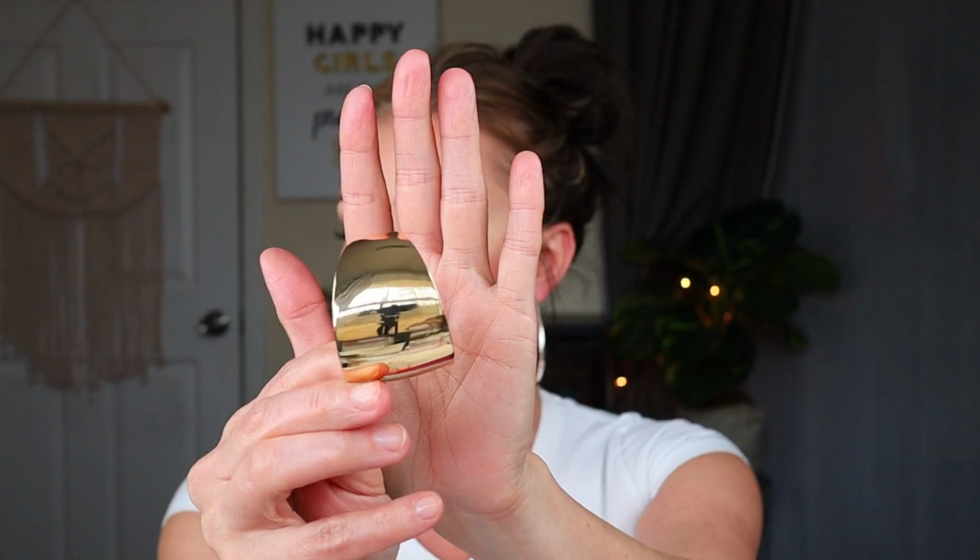So something that I can see going with that really simple gold necklace I showed you a while back would be these earrings right here. I love wearing gold, especially with my dark hair. Very simple, but very bold, kind of a hoop, I guess you could say. And I just thought that was really pretty with my dark hair and that necklace, or like I said, I have a black and gold dress that these would just be beautiful with.